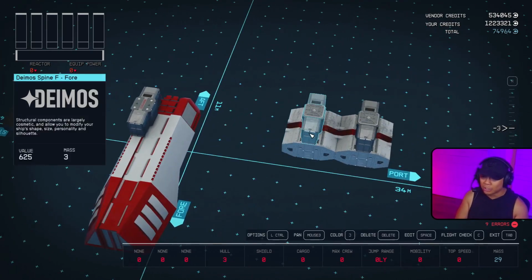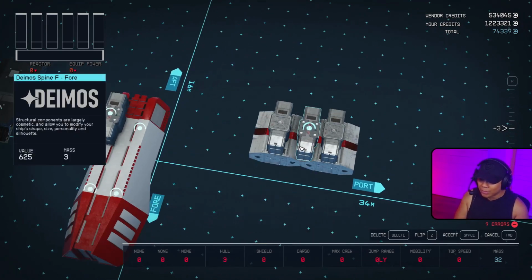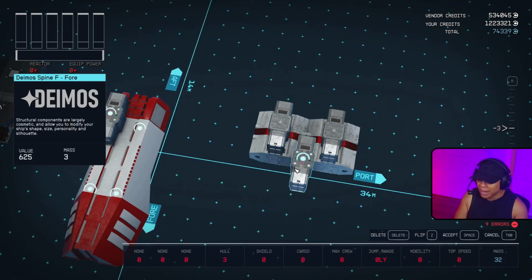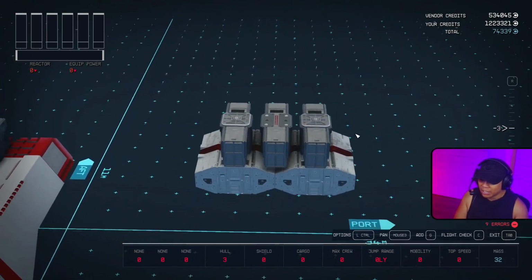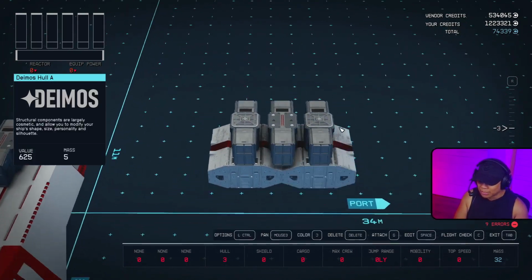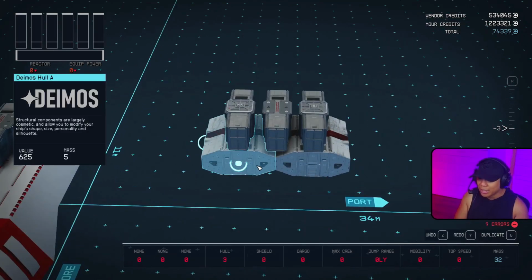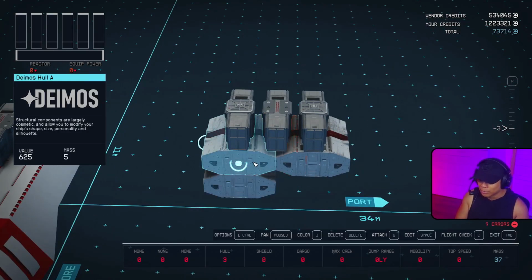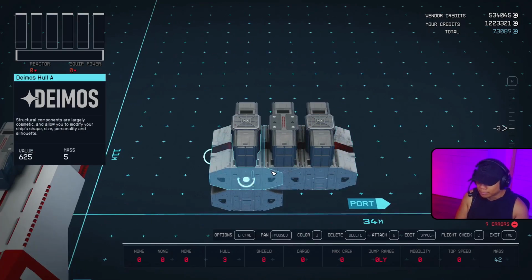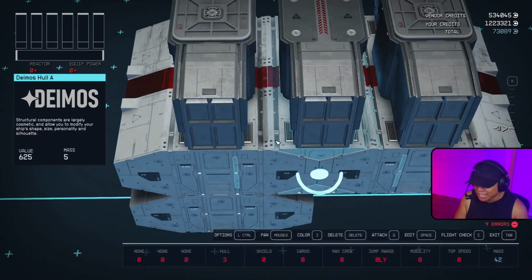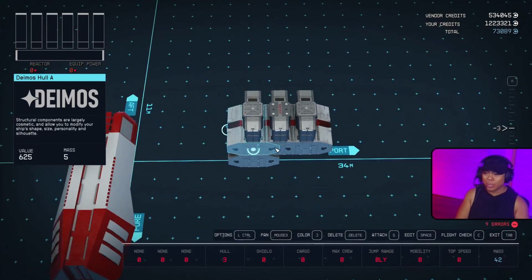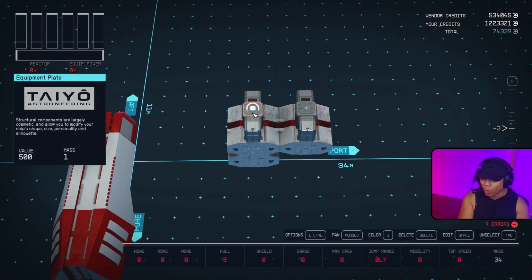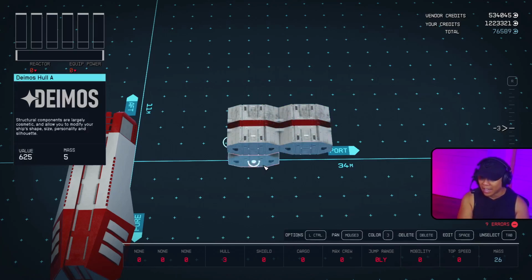Before, if you wanted to try to establish this 50% step, we'd have to try to line up these Deimos holes, Deimos spine Fs, try to make sure we get the exact z-axis alignment, and try to line this up in the x-axis to about 50% and use these lines to figure out where it is, and then we try to duplicate, and obviously I got it wrong. So it definitely did not hit the right spot. Right, you can see it here. Totally missed the x-axis, totally missed the y-axis, the z-axis, and that's exactly what you had to do every single time if you wanted to set up a 50% x-axis step.